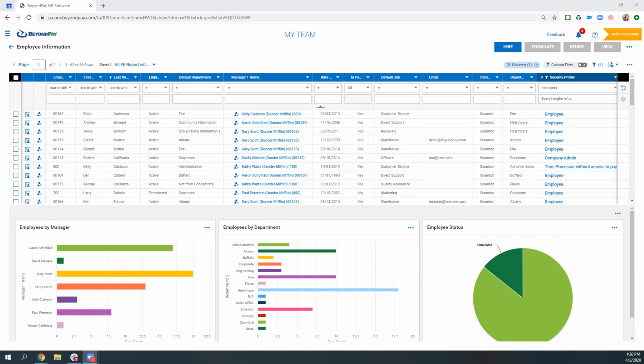For this recording, I will walk you through how to add the new Family First coronavirus earning codes to your employees, as well as how you can set up the maximums. This recording will be most beneficial to companies and administrators who use the payroll module as well as the time and attendance.